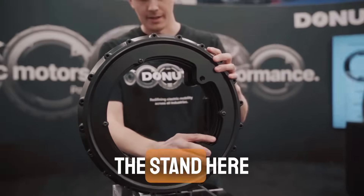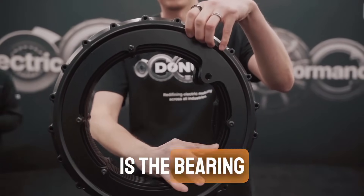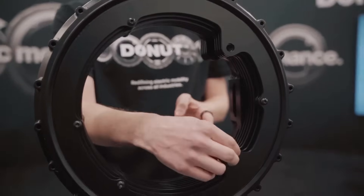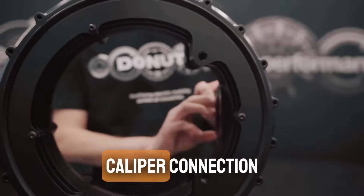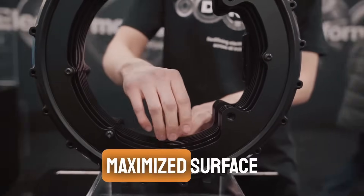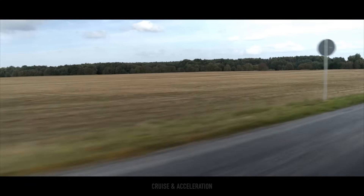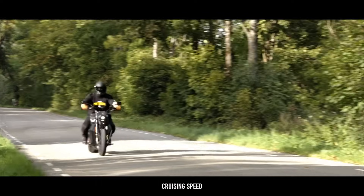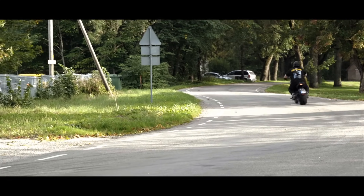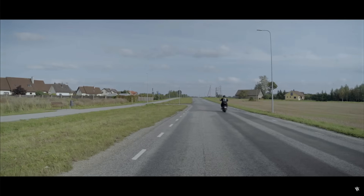It's glued to the stand here, but I can show basically where the bearing points are. Everything on the inside is stationary on the motorcycle — you have swing arm connection points, brake caliper connections, and those kinds of things. Everything else is just maximized surface area for air cooling. This motor has already been implemented into a Verge motorcycle, supplying around 130 horsepower at 700 foot-pounds of torque. The price starts at around $30,000 and it will provide real-world data over time.